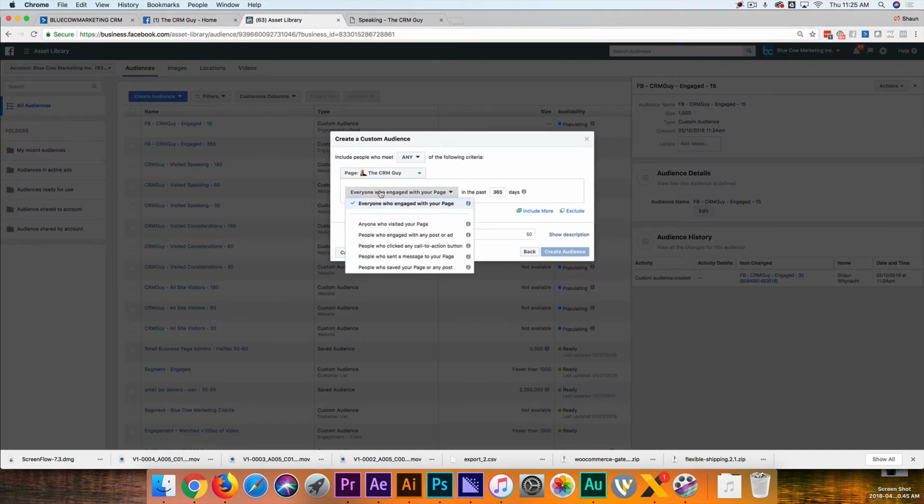So we've got engage with the page. That means they've liked, commented, or shared, okay? So that's somebody who's more likely. But we also want to be able to market to people who have at least visited your page, right? Because there was something enticing enough to get them to come to the page, but they may not be people who are going to engage that easily with the piece of content they saw on your page.